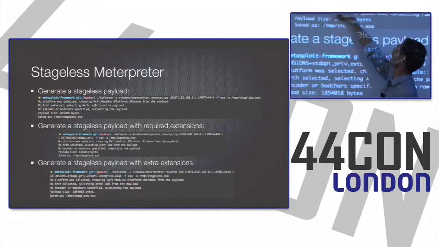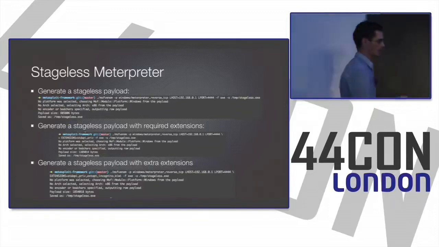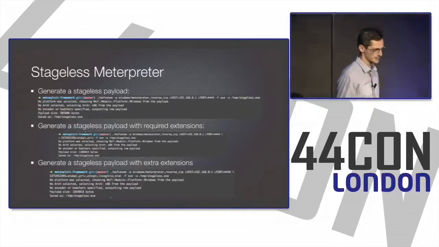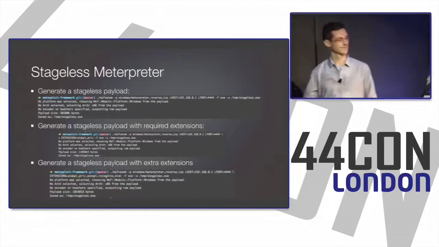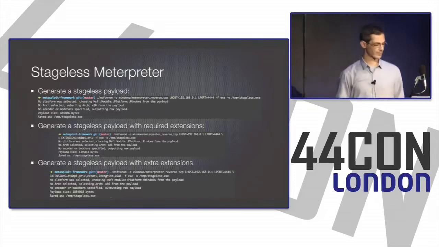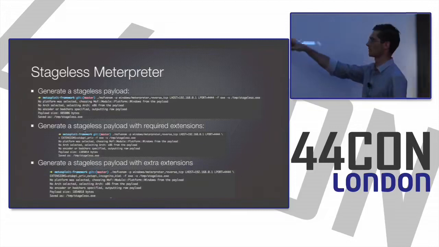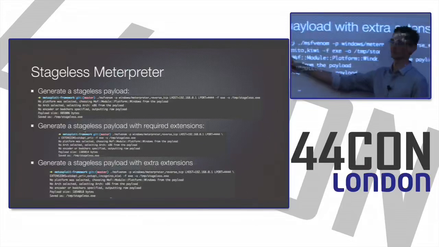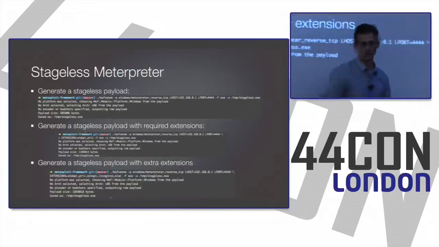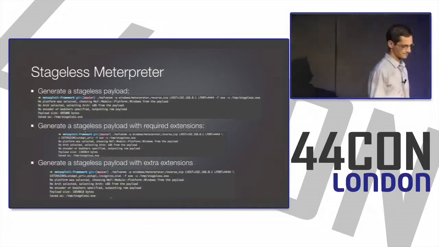The second example, the bit that's important is this bit here. We're saying I want standard API and priv to be baked in, and you can add as many of those extensions as you like. So Stdapi, Kiwi, Mimikatz, the works, and it'll just keep appending them. And they'll get loaded as soon as your stageless binary gets run. And so that last example was pretty much the same as the previous one, but as you can see, I've just chucked a couple of others in to show you that you can add them on yourself. And obviously, if you have your own extensions, it will work with that as well.